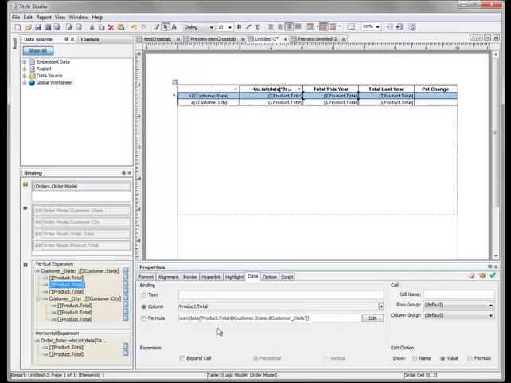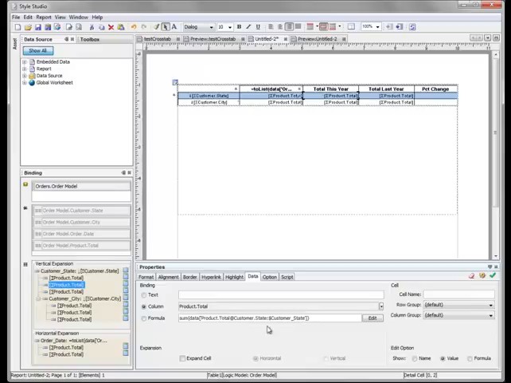You'll note that the formula does not indicate anything indicating that there's a filter restricting this data to only this year. Right, so although we've plopped the product total field in the total this year column, there's nothing in the formula that's going to be used to calculate those values to indicate that this aggregation should be restricted to only this year. So what we'll do is add that in the formula itself.